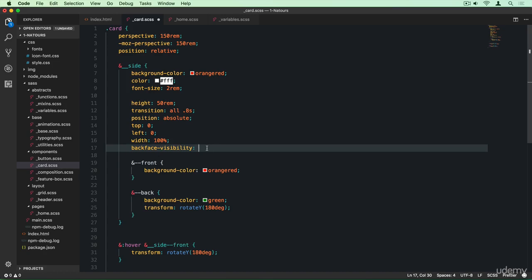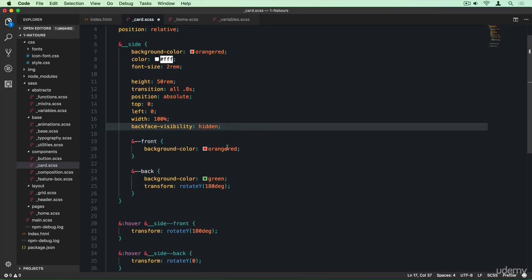Well, what this does is that if we set it to hidden, it basically hides the back part of an element. So you saw that when we rotated the card where it said front, as soon as we rotated it, that text started from the right side. And so we were seeing the card from the back side. And so now when we specify this backface visibility to hidden, we will no longer be able to see that back part. And that's actually exactly what we want, right?